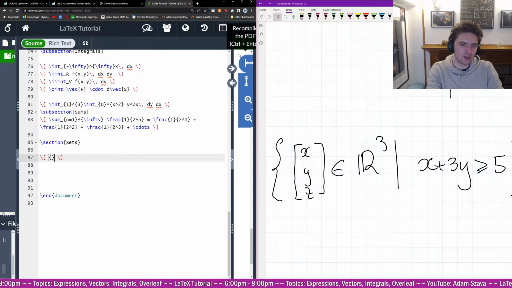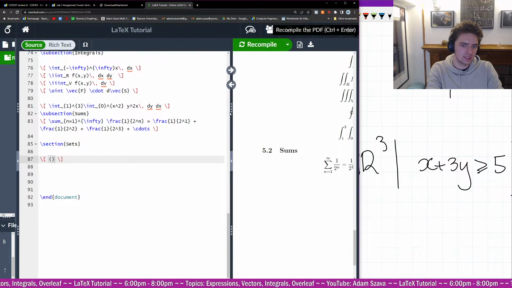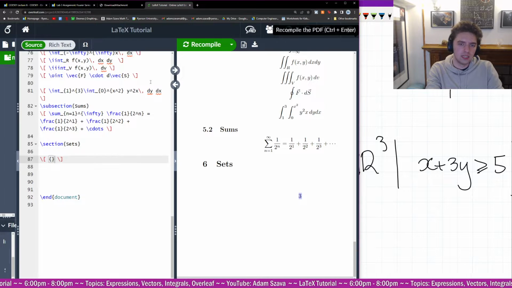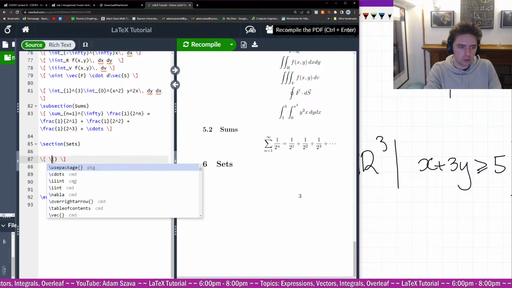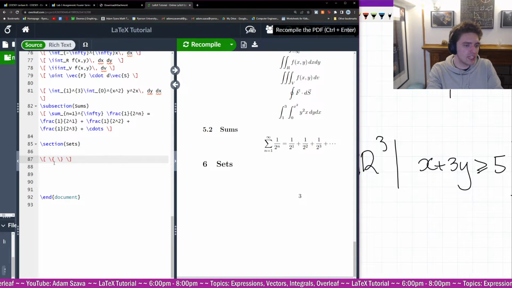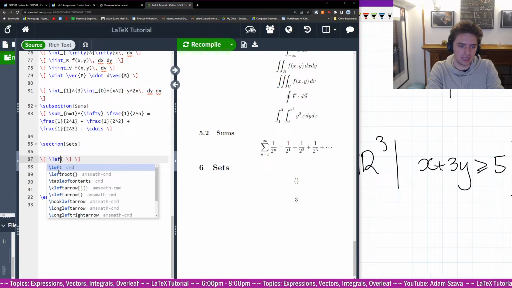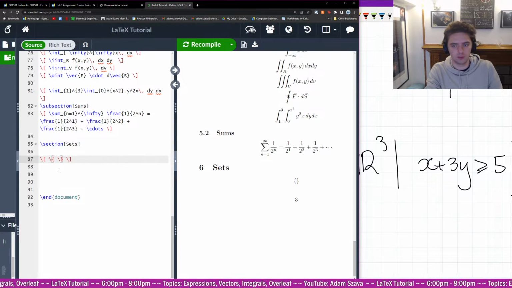Well, the set brackets are the brackets we already used for something else. When I use set brackets, it'll either throw an error or just put nothing. The 3 is just from the page number. Whenever there's a symbol that's already used in LaTeX and you want to use that symbol, just put a backslash before it. And now it knows, okay, interpret this as the actual curly bracket symbol. So now it puts that. And if you want to make it the correct size, you can also put \left and \right here. It understands. We don't want that here. Actually, we will want that, but for now.